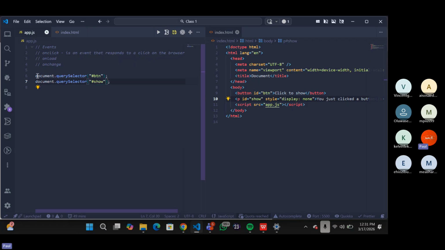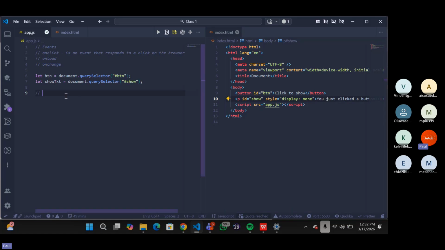Let us store them in a variable. So we're going to store let btn equals this, then let showTxt equals this. Now, we're going to have a click event that allows this button to show whenever we click on that button.